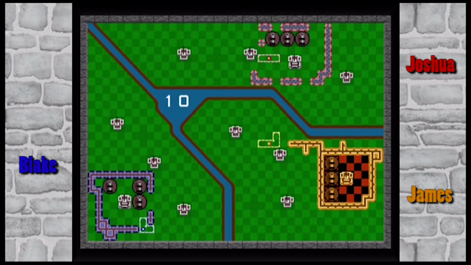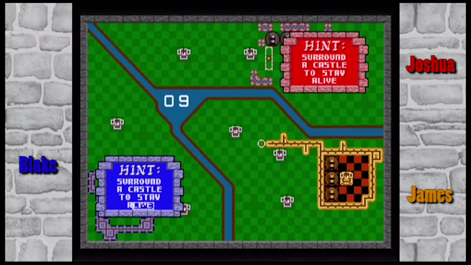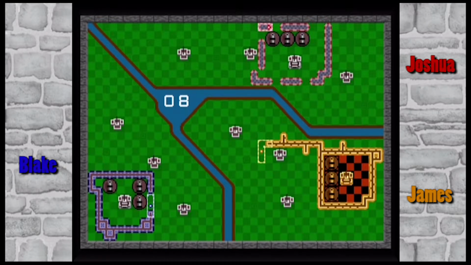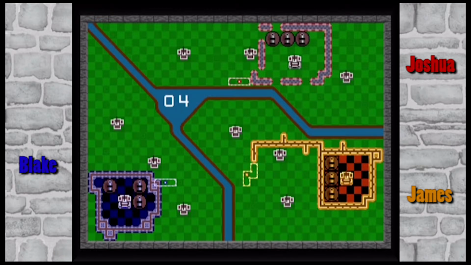Are you? All right, and once you fix up your first castle, go away, hints. You can't lose the first round. It'll rebuild it for you. Really? Yeah. I forgot about that. You just don't get the points.